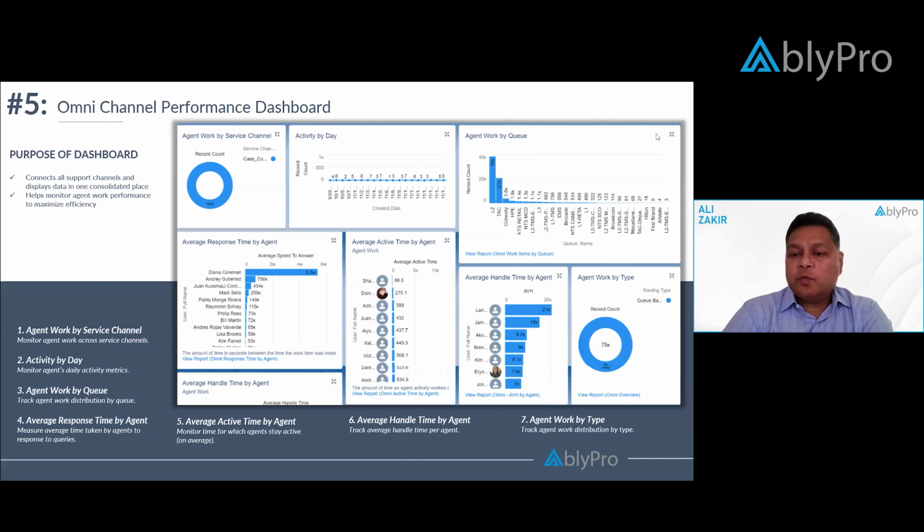Number 7, agent work by type. So here it would break it down by the type of work, let's say for an account, if you have different lines of work out there. So you're breaking down the work or the categorization of that work, and what the agent is doing with that work.